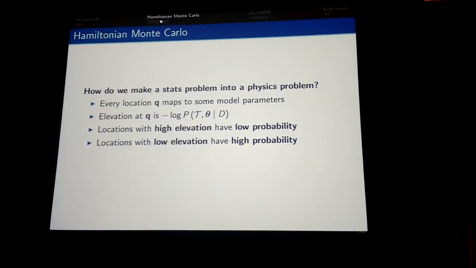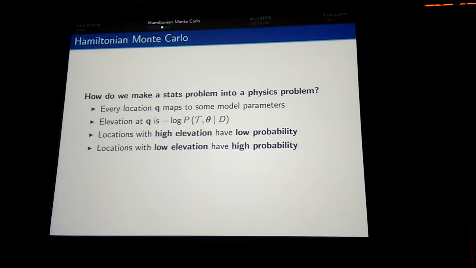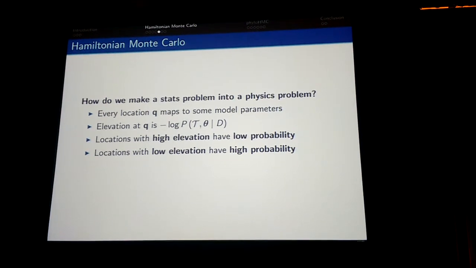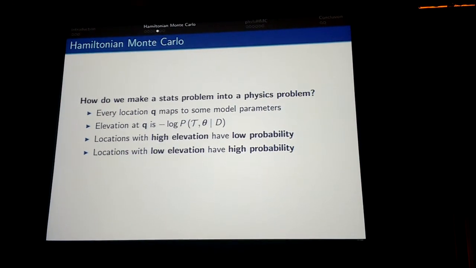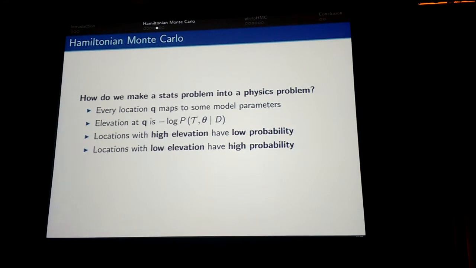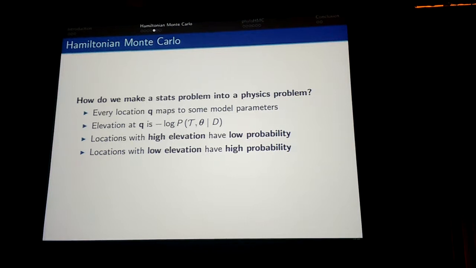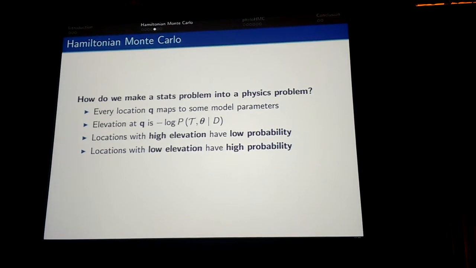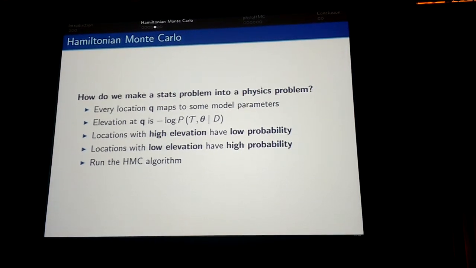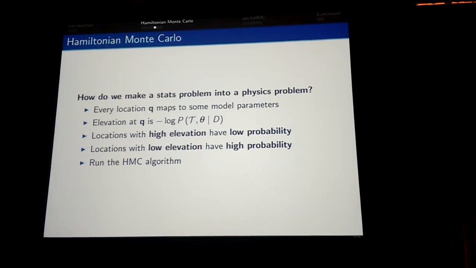So I really want to emphasize this because this is backwards to how we usually think about things. Usually you think about hill climbing, you want to get to the top of the hill or your mountain or whatever, but no, it's the other way around. Actually, the high probability spaces are our valleys this time. But this is how we want to construct a physical space, and this is where we want to be using these dynamics. And then we need to run the Hamiltonian Monte Carlo algorithm.